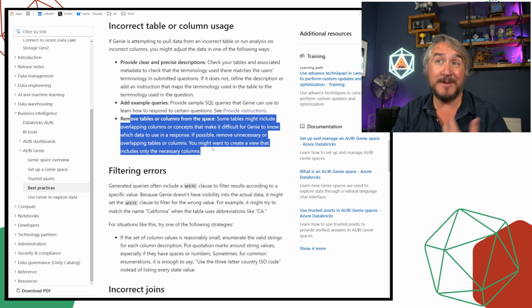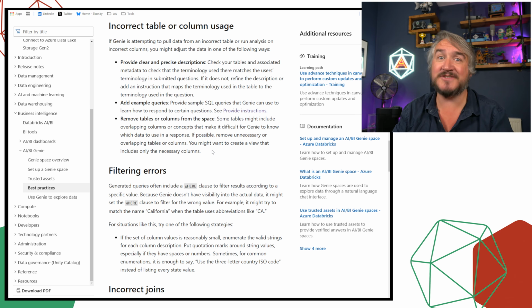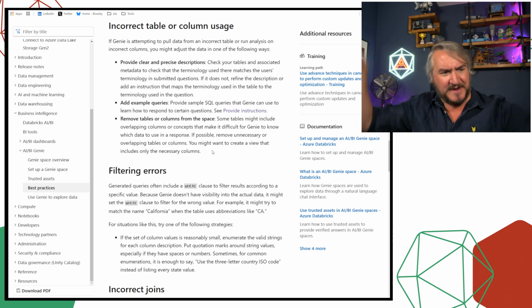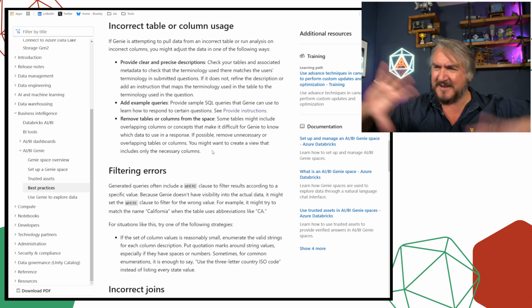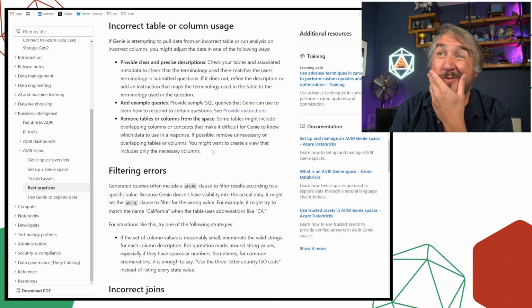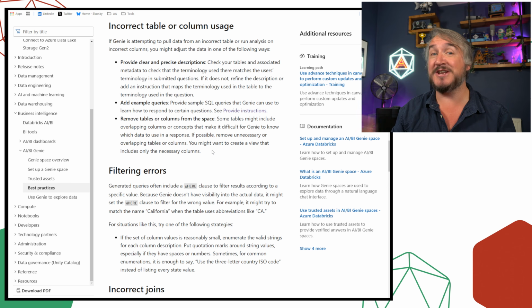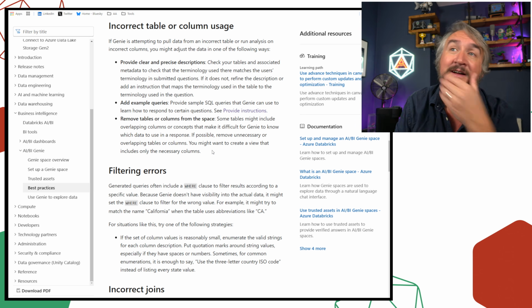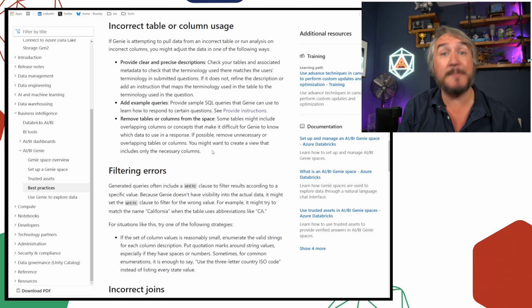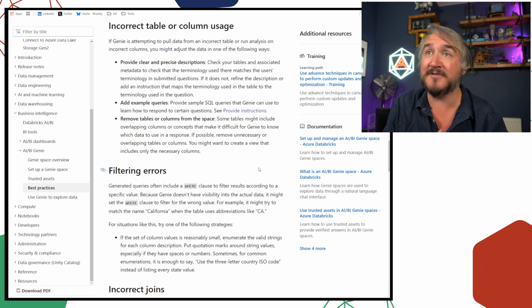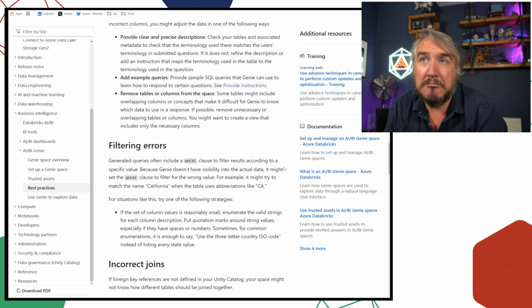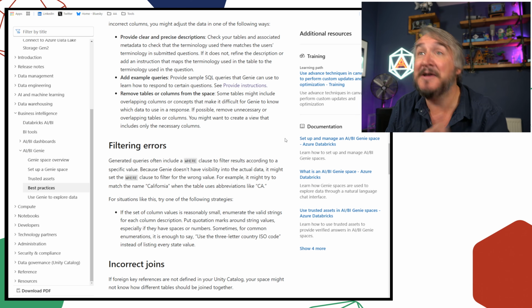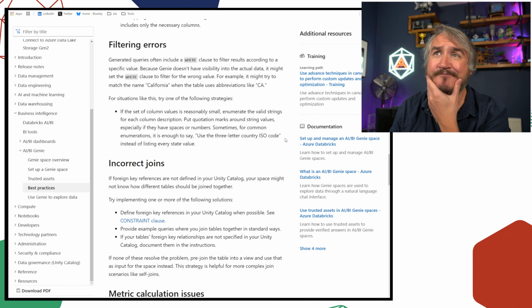And sometimes you might just have too much data in there. You might have two big fact tables and a load of dimensions, kind of like a constellation thing. Maybe you want to split those out into two different Genie rooms and be very explicit about the kind of questions they cover, in which case you're not going to get as much overlap. It's not going to get confused about which tables to use for a certain thing. Preferably you don't have to get there, but certainly you can go and do that.